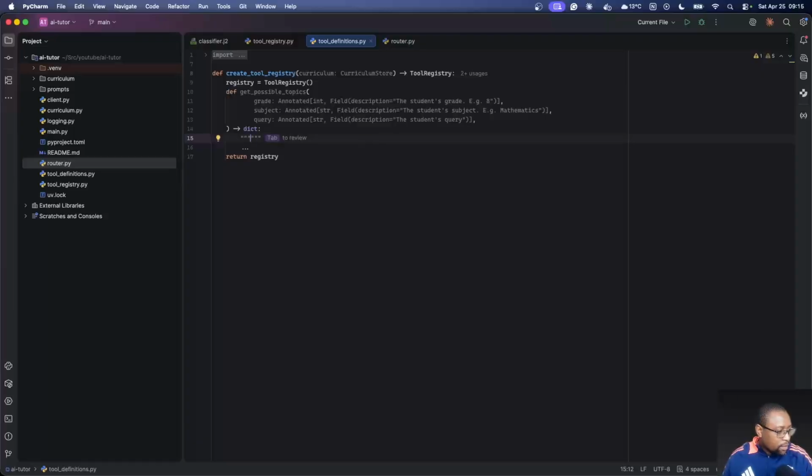documentation. I have it written somewhere. Let me see if I can find it, because playing around with that also took a while to get going. I don't have it. Okay. So this gets the possible topics for a student based on the query they have. Let me just make it that simple.